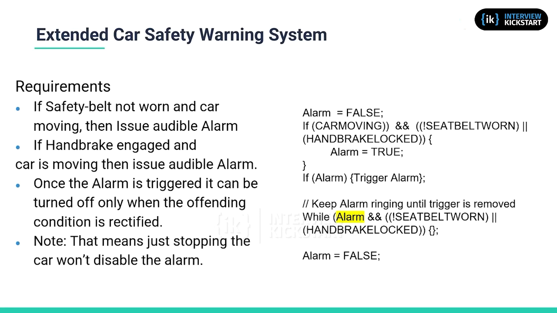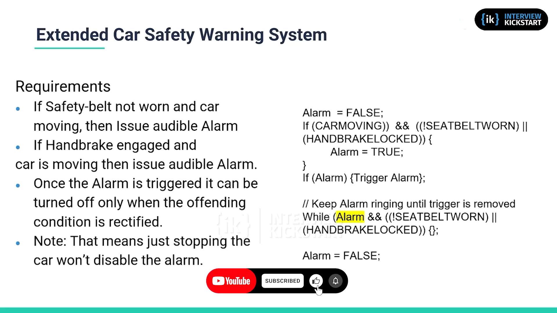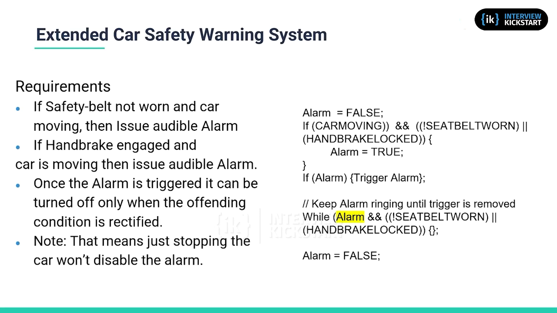What's important here is not the use of the while loop per se, but the fact that the condition now includes the alarm as a control variable. Not only the input variables — the seat belt status or the handbrake status — but also the alarm status is becoming an input to the behavior of the system. This is essentially a feedback of the previous state into the current state. This is sequential logic, not combinatorial logic, because there is feedback of the output as an input again. The input alone is not determining the output; the input along with the past output is determining the new output. Such logic is called sequential logic.